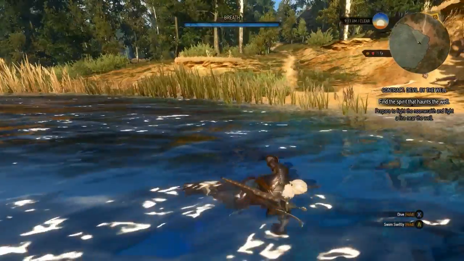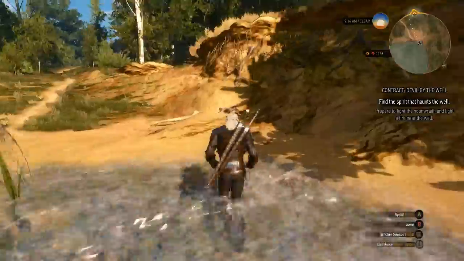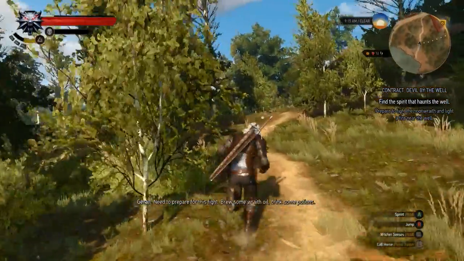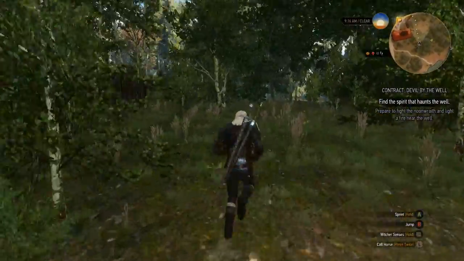I wonder if this water's a bit more polluted. I wonder why that's why they can't use it. Okay, so we've made our way out. Let's run back up. We look a bit wet at the moment. This fight, brew some wraith oil, drink some potions. Alright, drink some potion, brew some wraith oil.